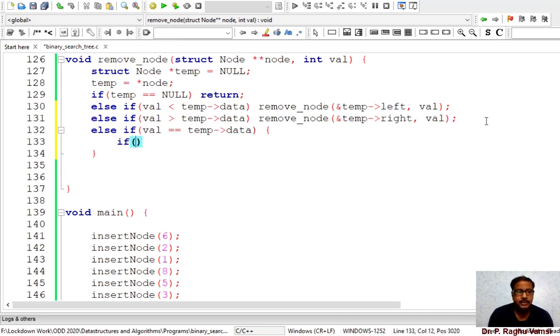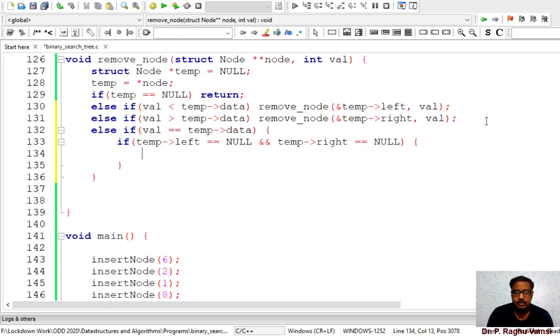One is if that particular node itself is the leaf node. That means if temp left is equal to null and temp right is equal to null, that means there is no right and left child, then temp is equal to null.